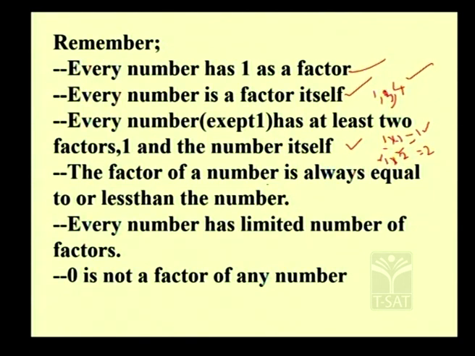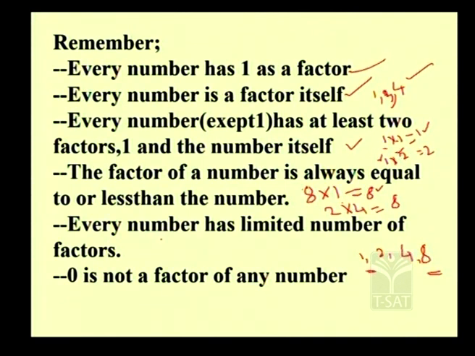So, a factor of a number is always equal to or less than the number. See, suppose we are taking 8. 8 into 1 is equal to 8. It gives multiple 8. So, 8 and 1 are factors, and after that 2 into 4 is equal to 8. Then we can say that the factors of 8 are 1, 2, 4 and 8 itself. 1 is also a factor of 8, 2 is also a factor of 8, 4 is also a factor of 8 and 8 is also a factor of 8. Here the greatest factor is 8, the smallest factor of 8 is 1, right.